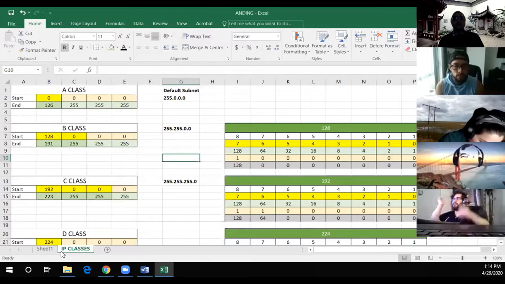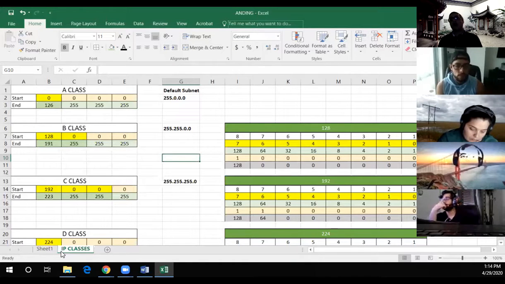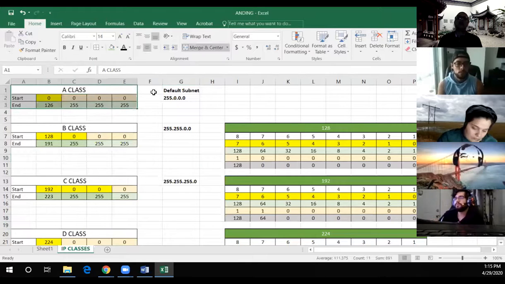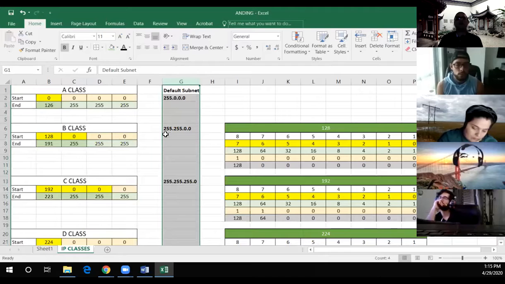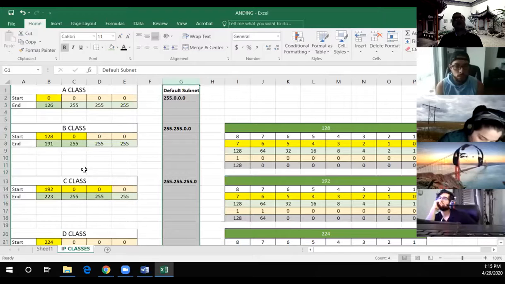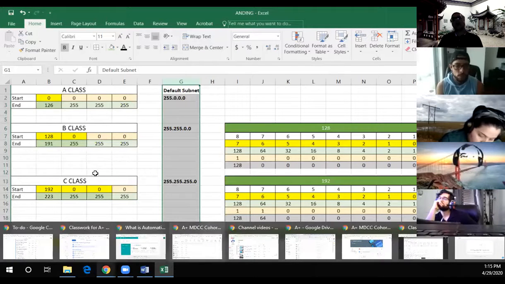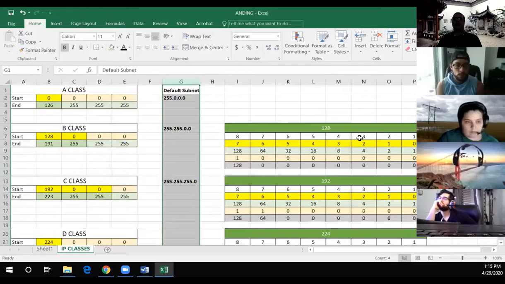The only point that they will deal with this is when they're checking the computer. If the computer has an IP address, or if it has a static IP address, the technician needs to be fully aware of what they're doing and how it impacts it. We don't have to be professional in this. All we need is to be able to decipher what's an A class, what's its default subnet address, and the ranges that fall into these. Any questions about the ranges before we go into what's public and what is private?